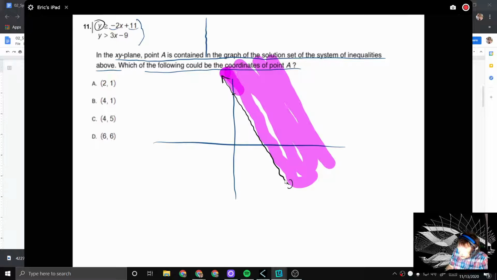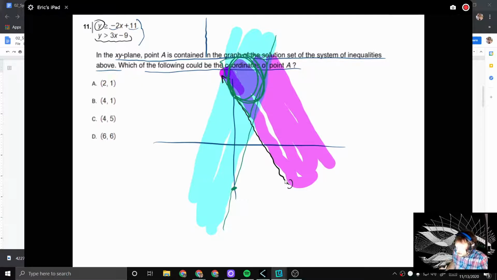Second equation. Let's look at the second one. Y greater than 3x minus 9. Let's do this in green. -9, slope of 3x. So let me try a better line than that. And I want everything above that line. So now I grab this thing and let me switch to the green. And I'm looking for above the green line. And the points that are shaded twice are in this region right here. That region right there. So I want those points.